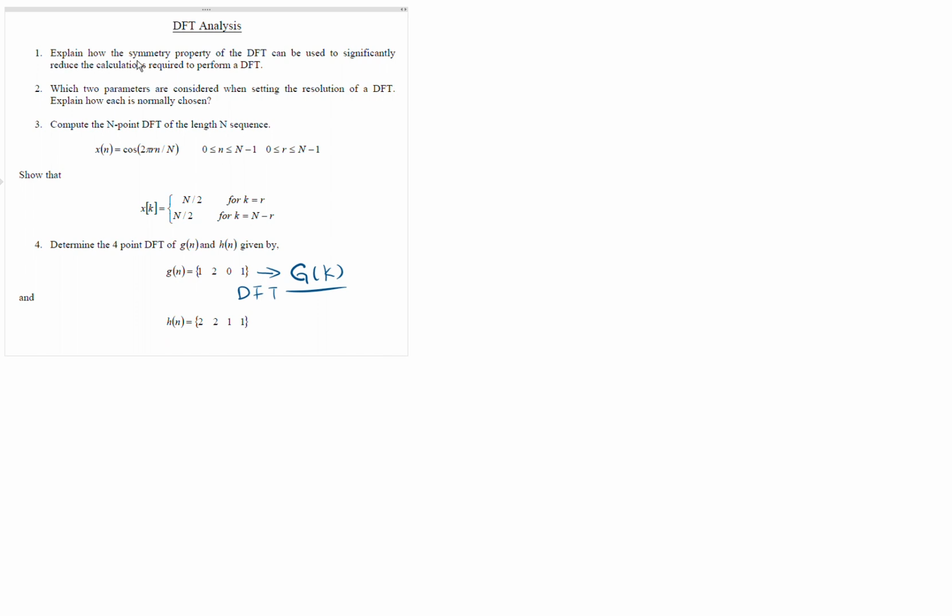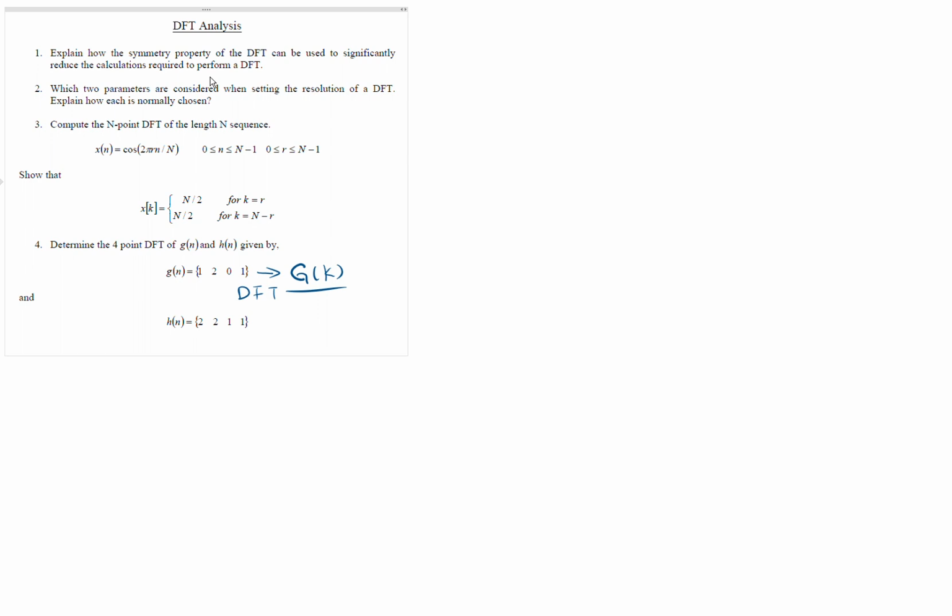Explain how the symmetry property of DFT can be used to significantly reduce calculation required for the performance of DFT. Okay, so this one, the symmetry property says this.